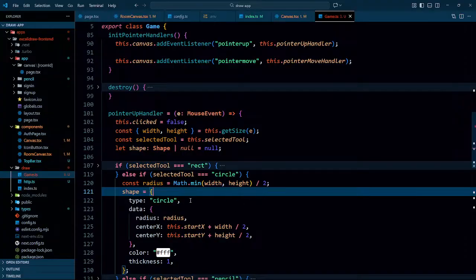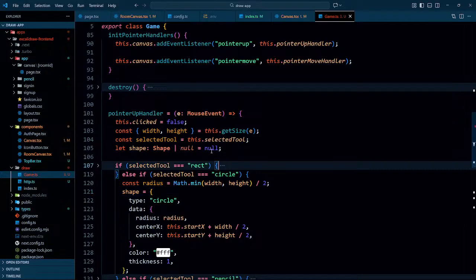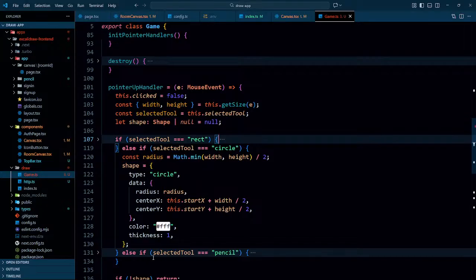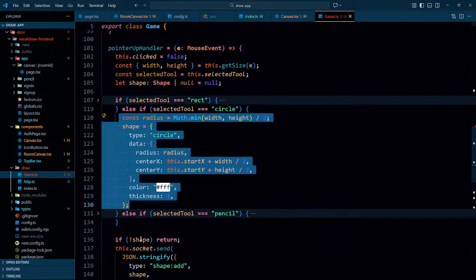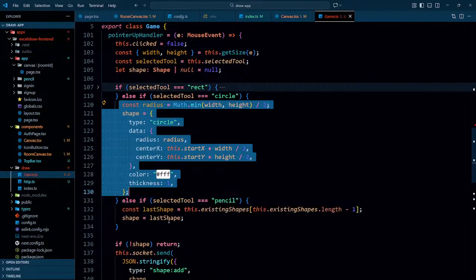And on pointer up, whenever a pointer up happens, what are we doing? We are drawing this and we are drawing this.